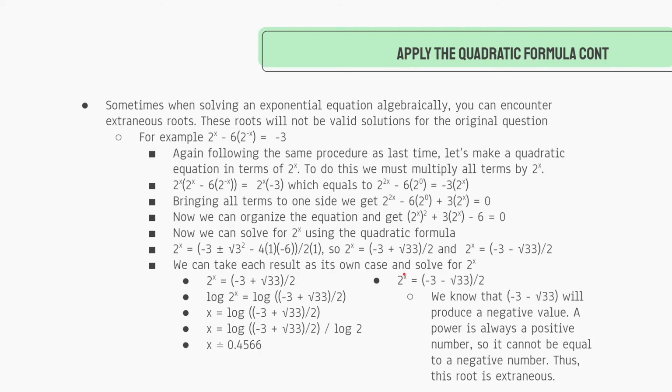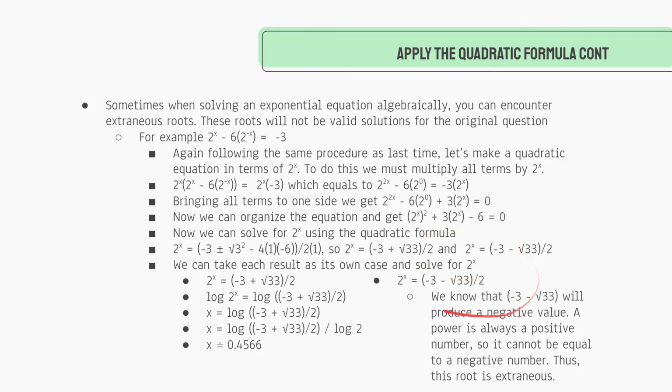However, when we're dealing with powers, remember that the range has to be positive. The range is that the function is greater than 0. So if it's less than 0, that cannot possibly happen for an exponential function. So this here is an extraneous root. Again, an extraneous root is essentially a root that would not be valid for the original equation. So you could try to solve for this value here, but you'd never find an x value, just because of the way the function behaves.